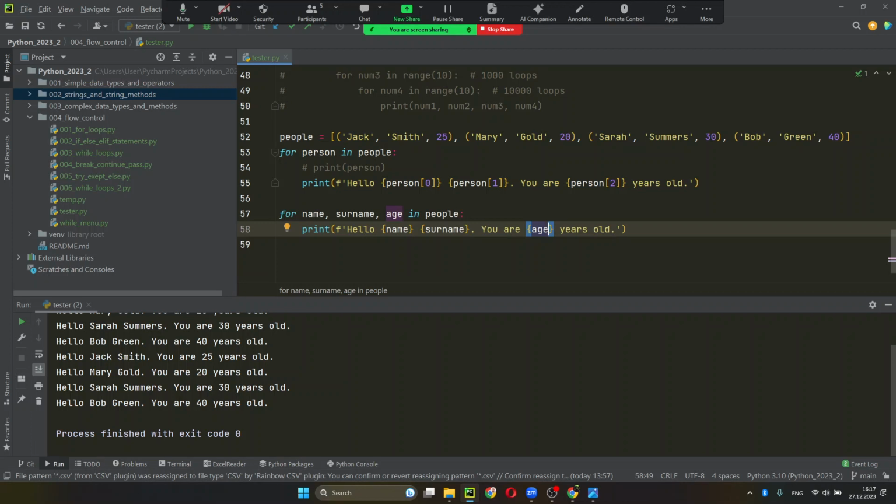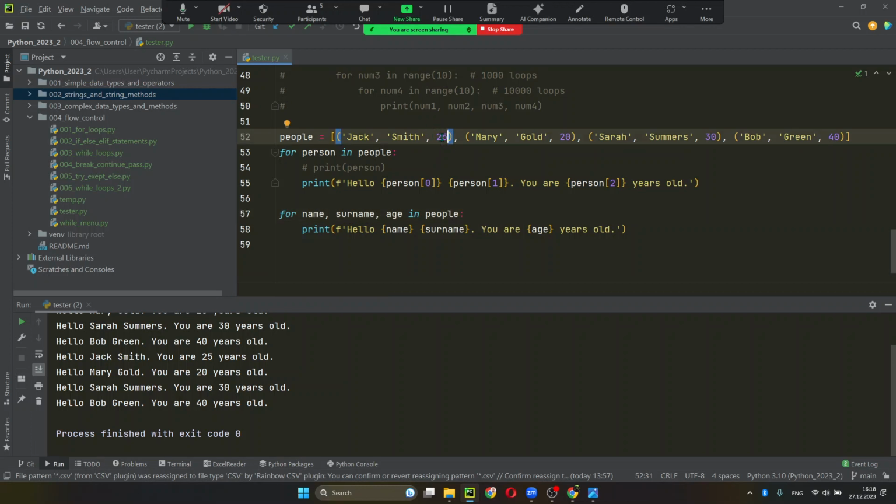So what happened now? Now each of the values inside of our tuple got their own variable names, and we can use it inside the for cycle. So in case you have a large list of values like that, you can actually name it, give each part of the tuple a separate name.